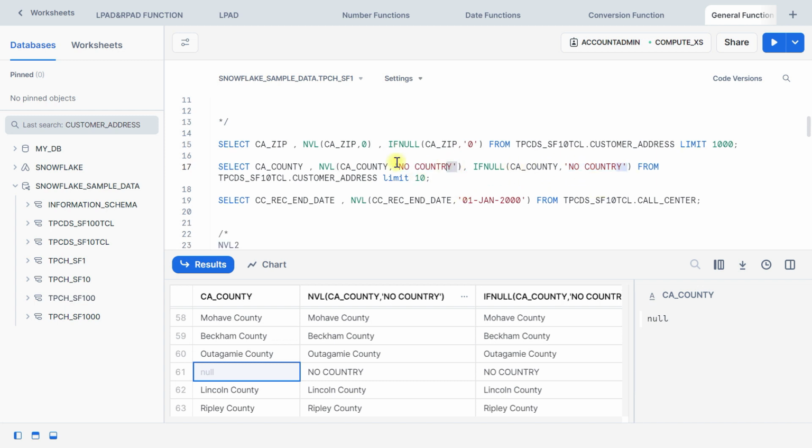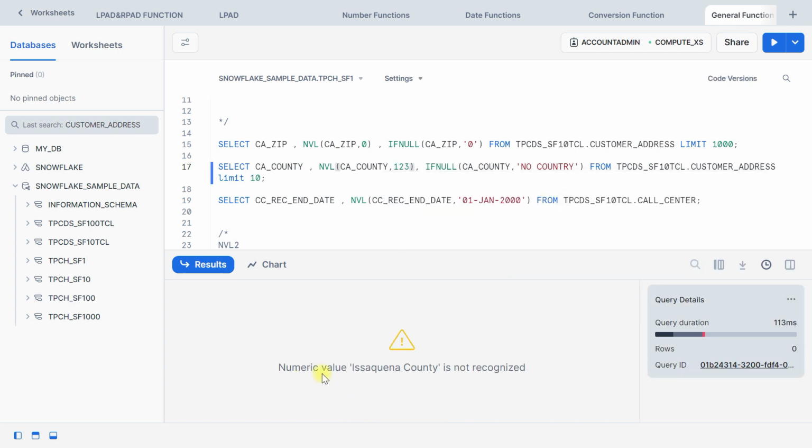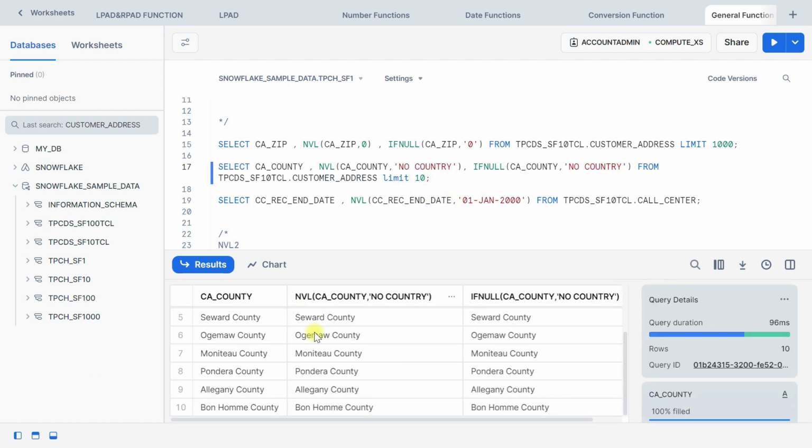Now if I execute with a number like 123, then let's see here, the numeric value in this column is not recognized, so I tell you that both data types should be the same. Okay, if I execute now then it works.